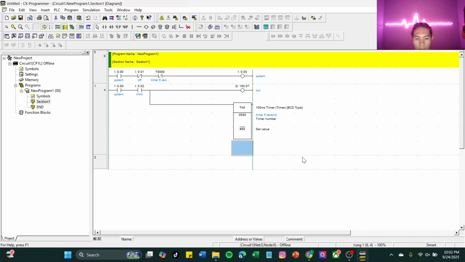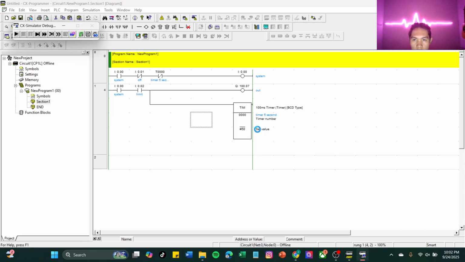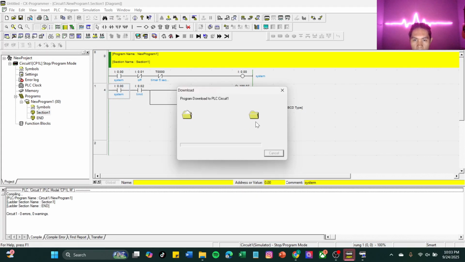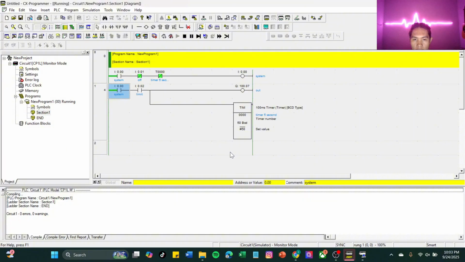Now we can try to run the online simulator. This application is running.